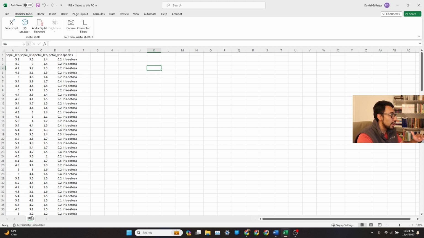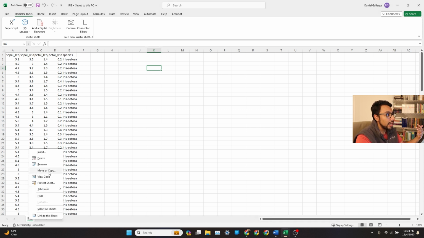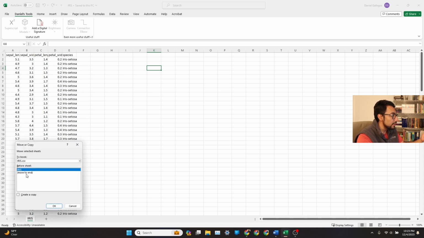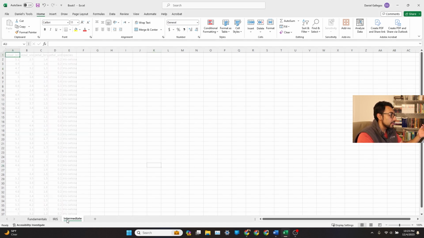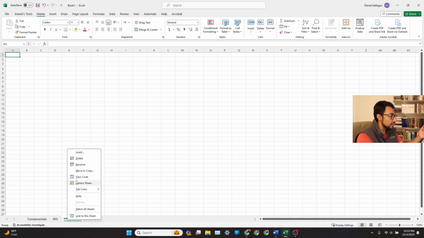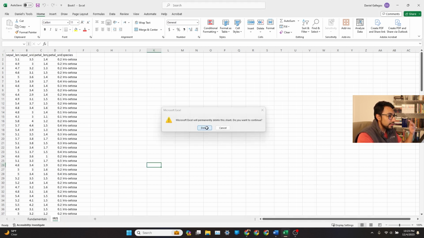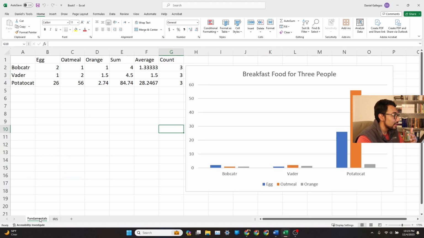One thing is that it's currently opened in a different file. Let's say I wanna actually move it to my original file that I was working on. Well, I can go ahead and do that. I can say move, and then to book, it's going to move to this other workbook that I was working on with the potato and all the other stuff. And boom, moved it, done. And I can actually delete this. I don't need this anymore. Yep, that's fine. I'm glad it tells me like, oh, are you sure you want to delete it?